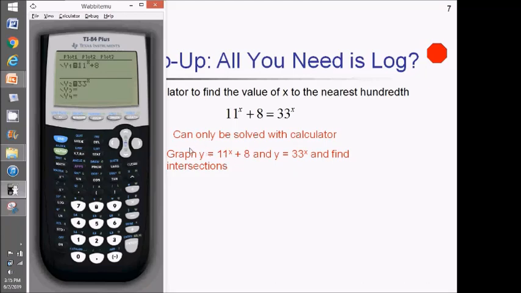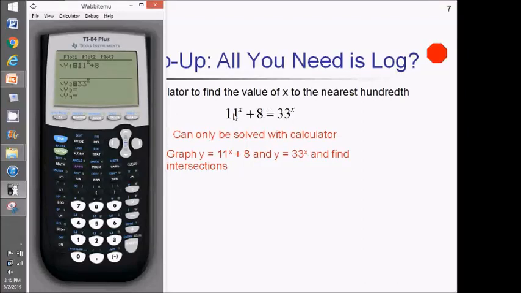Before we do that, though, you need to actually see the intersection in order to find it on your grapher. If you can't see it, you can't use this nifty function. So we need to know approximately where these things are going to intersect before we can even do this. Otherwise, we'll have to use a very large window, and it might take a while. So one clever way to do this is if you plug 0 in for x, that'll be 1 plus 8 on the left side and 1 on the right side.